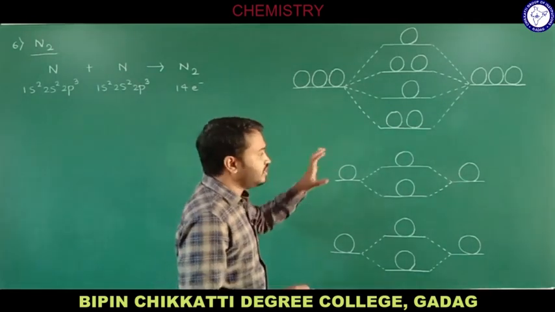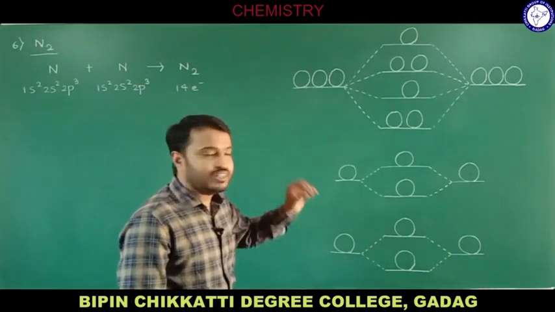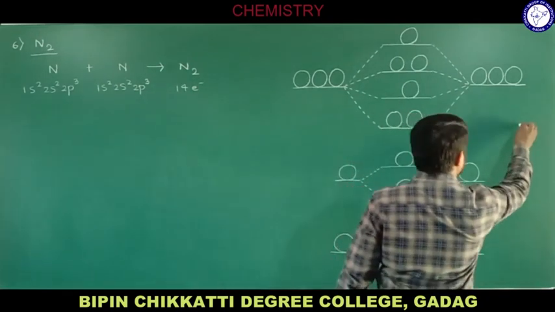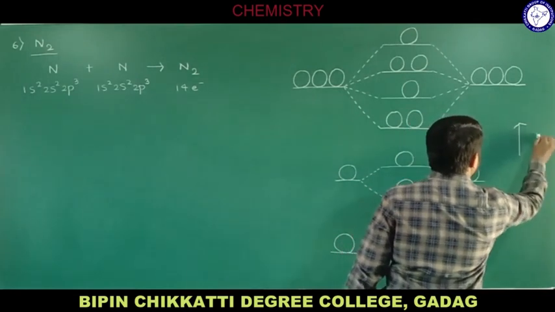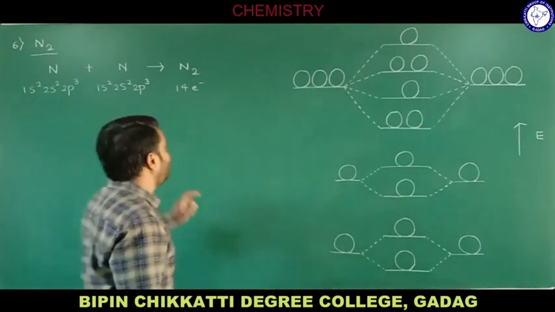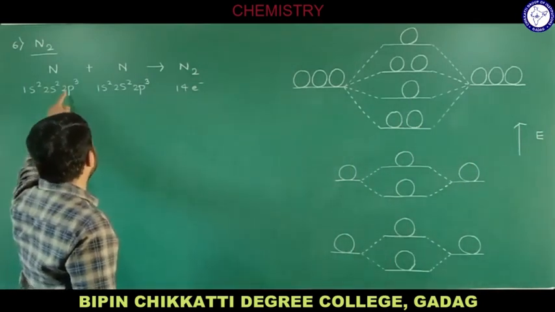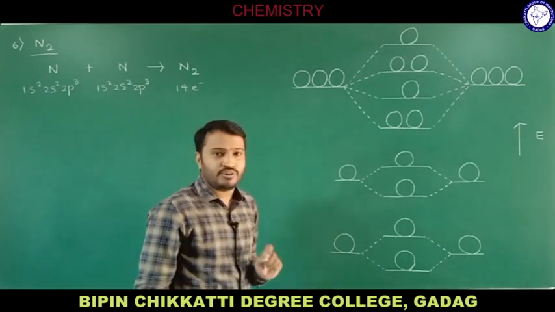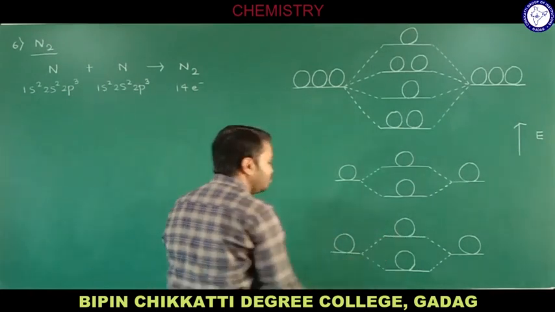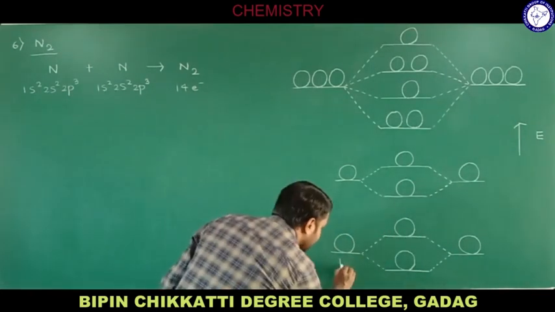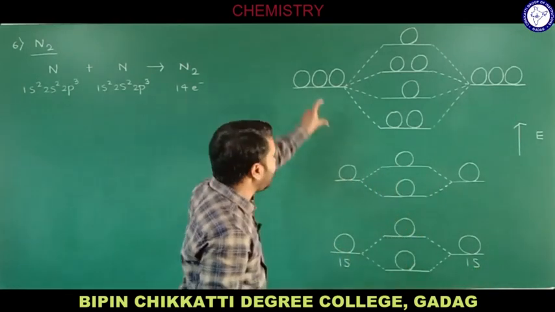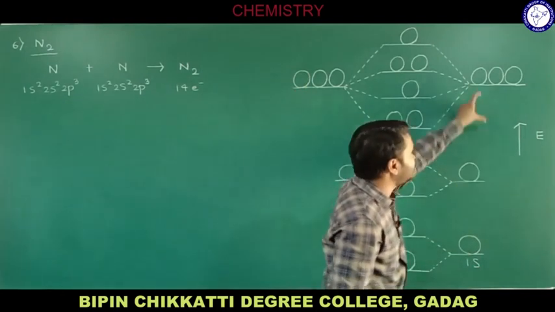As we have seen in the energy level diagram, I hope you know the energy sequence will be in this fashion. The energy is going to increase in this fashion. From bottom to top, the energy of the atomic orbitals increases. So we have a 1s atomic orbital, 2s and 2p. You need to consider these atomic orbitals and you need to know how to name these. So this is 1s and this is also 1s. I hope you remember these are atomic orbitals, and on the right side these are also atomic orbitals.